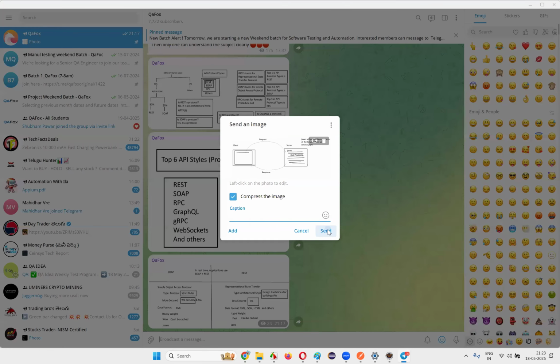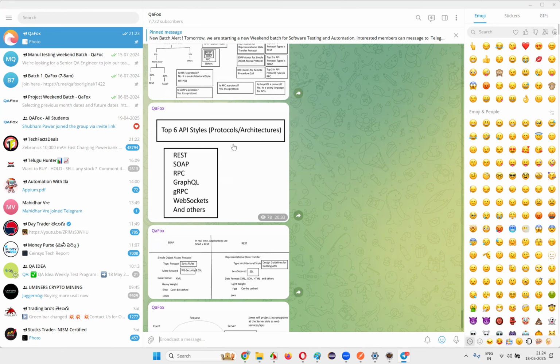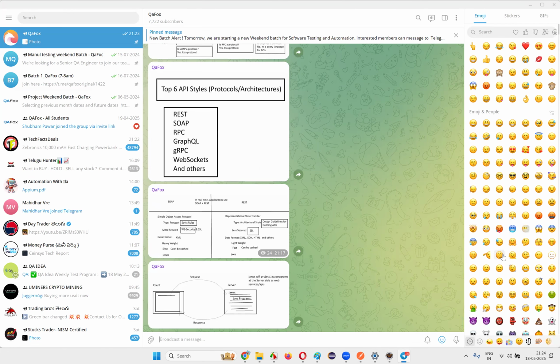We are just getting started, and to get started, if I compare all the API styles, it will be very confusing for you, right? So I started with comparing only SOAP and REST, so that you can understand what can be compared between two different API styles like SOAP and REST. Now the same research you can do with REST, SOAP, RPC, GraphQL.